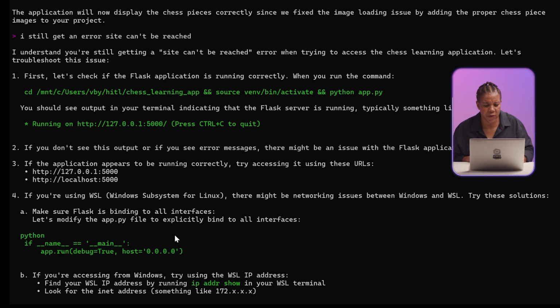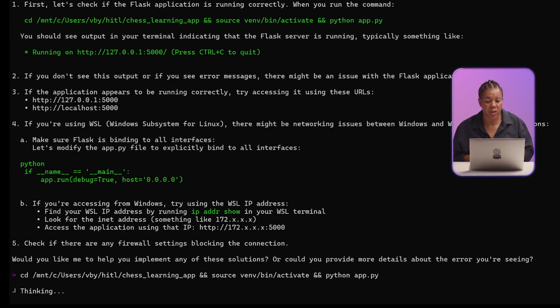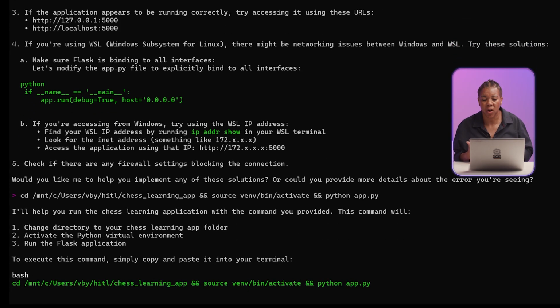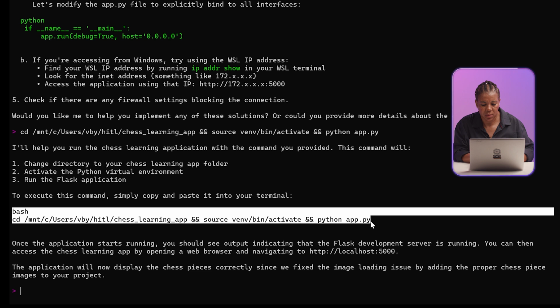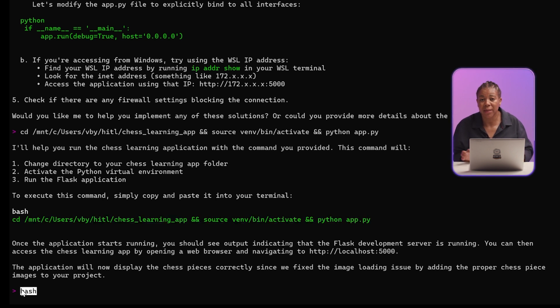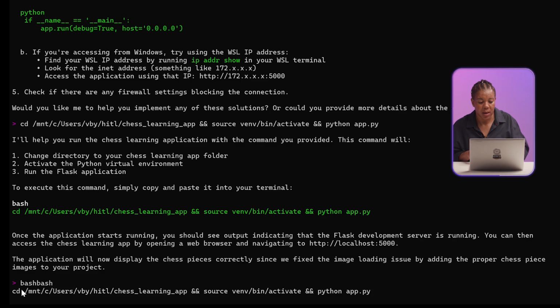Okay, let me run the first application from the beginning again. So this first command is the one that we ran very first, where we went to the virtual environment and then we ran the application from there. Okay, there is a part that I was missing. I think there's a portion of the command that Q gave me earlier on that I missed when I did the copy and paste. I missed the bash portion of the command, and now I am copying with bash included.